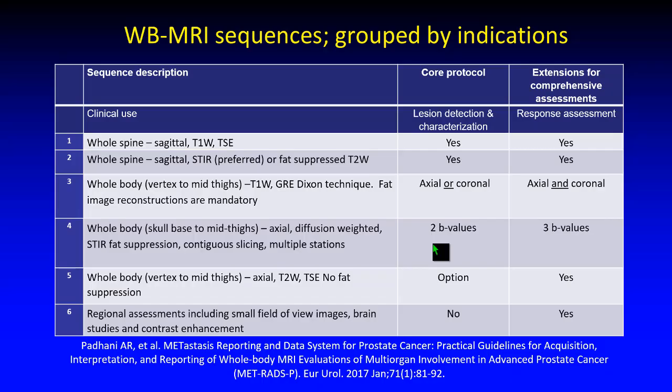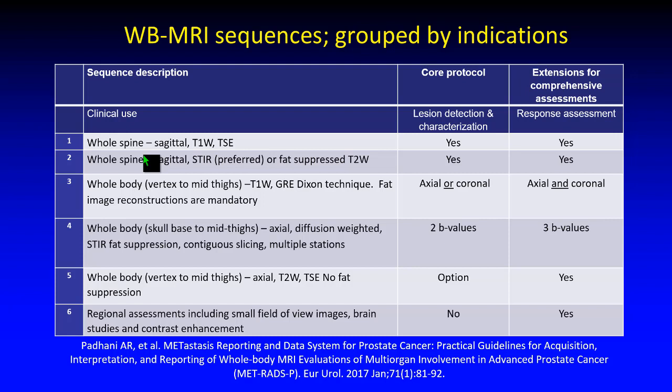And so what we decided was to establish minimal criteria for assessing disease. So we decided to design a protocol that will be suitable for detection, which consists of 4 sequences through the whole body. So the core protocol consists of a spine T1, a spine STIR, an axial T1, and a diffusion sequence. Now that's not tough, okay?